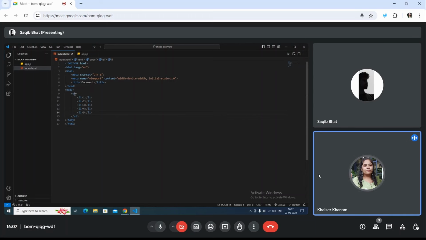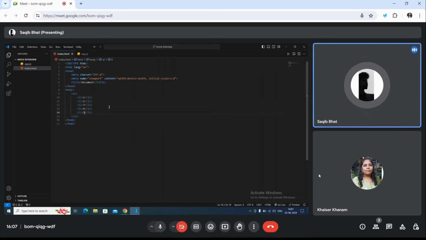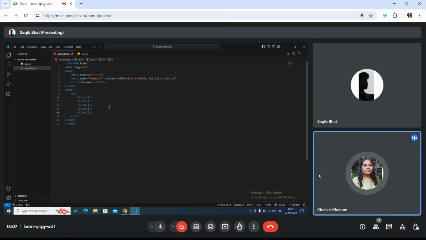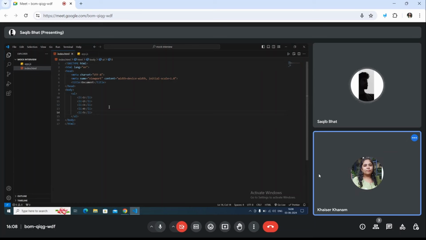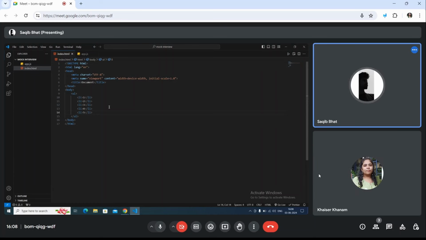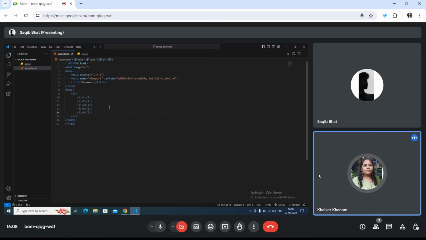Okay, so what are the different types of list in HTML? Ma'am, there are two types of list in HTML, unordered list and ordered list. Okay, we have another list also, the description list. It is not widely used, but it is also one of the types. Oh, okay, ma'am. I'll research about it. Okay. So, the difference between UL and OL. Ma'am, in an unordered list, we'll have bullet points or other markers. And in an ordered list, we'll have numbering like 1, 2, 3, or maybe in Roman numerals, or in English alphabets, A, B, C. Okay. Like in order. So apart from that, any other?